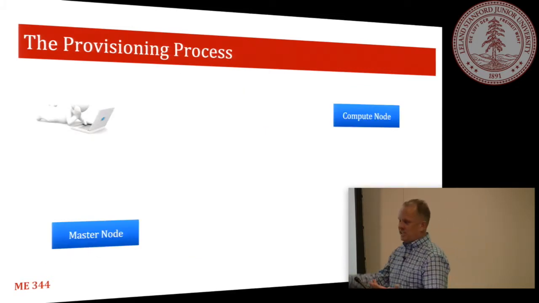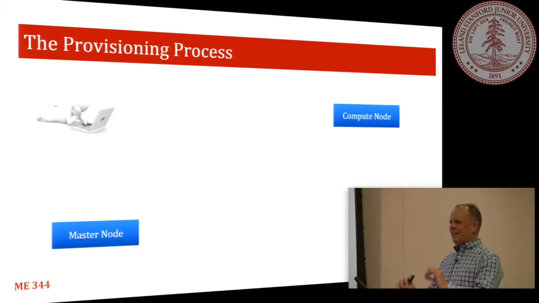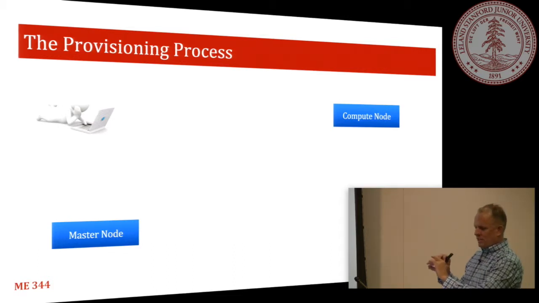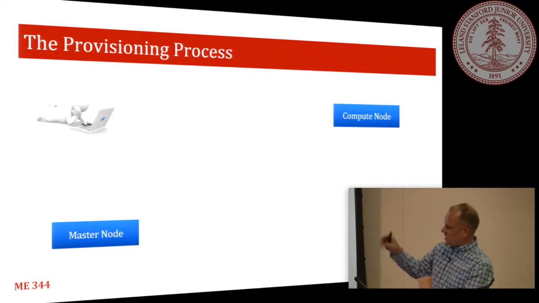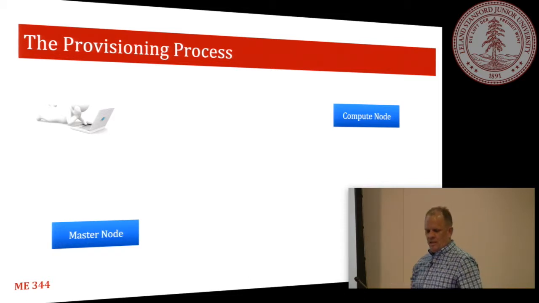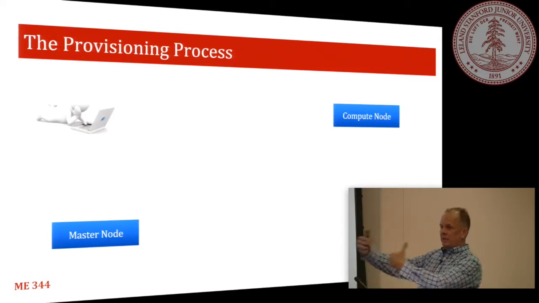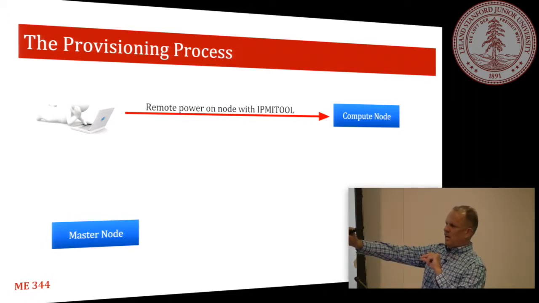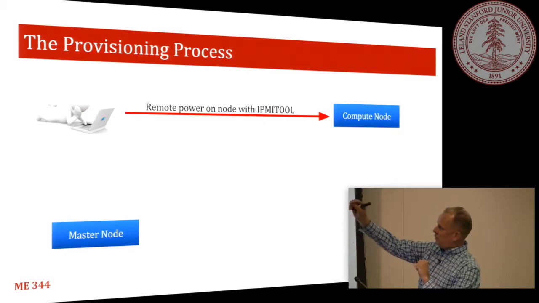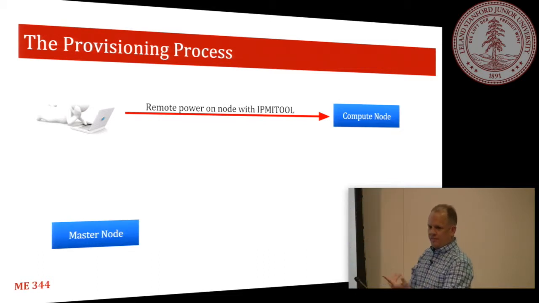So we talked about the provisioning process. And just to give you a very high-level detail of how this works, this is maybe 5 of the probably 40 operations that take place in here. But essentially, when you're doing the provisioning or building of your compute node, you're going to remotely power it on. You're going to send a command over to the management interface on the computer, which will just start it up. You don't have to be physically there to do that.